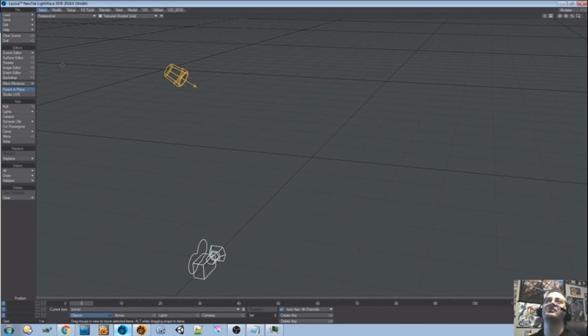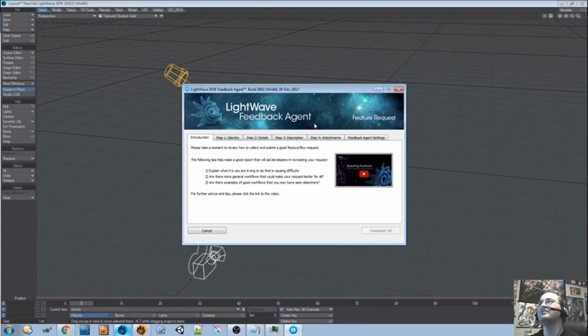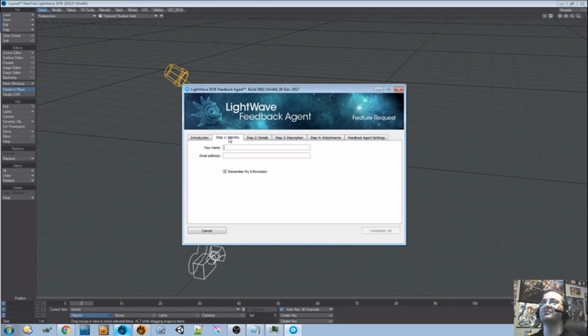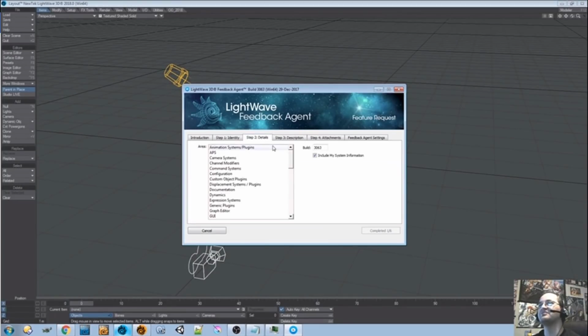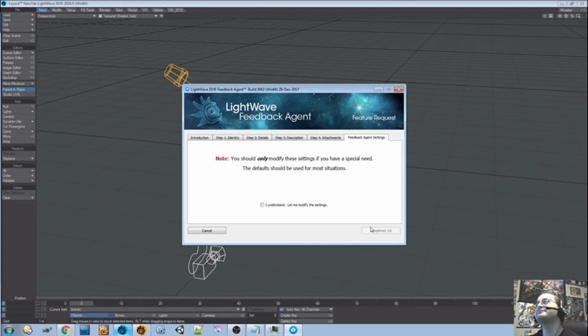Same for feature request. Submit a feature request, and now it's in feature request mode. It's the same: what type, description of the feature, where it is in the system, as best as you can gauge. Any attachments, like if you want a button right here, we'll mock it up so we know what you're talking about. And then when it's completed, upload it.